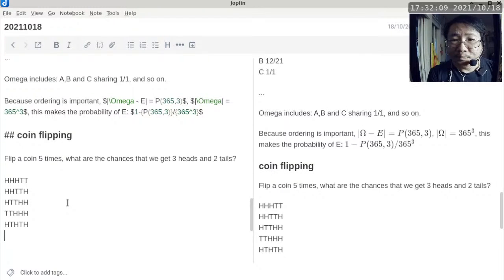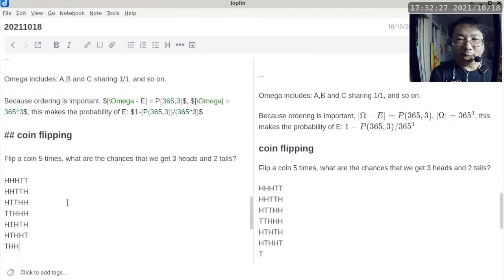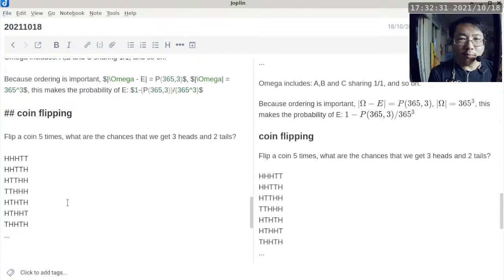Let me give you another way to do this. At this point I have only explored all the ways when the tails are stuck together, and then at this point we start to look at they can be spaced out. So we can have head, tail, head, head, tail, and then tail, head, head, tail, head, and so on. So how do we analyze this? How do we know how many ways we can do this? Nope, I'm not sure whether it's 10 or not. I don't think it is. You're brute forcing your answers.